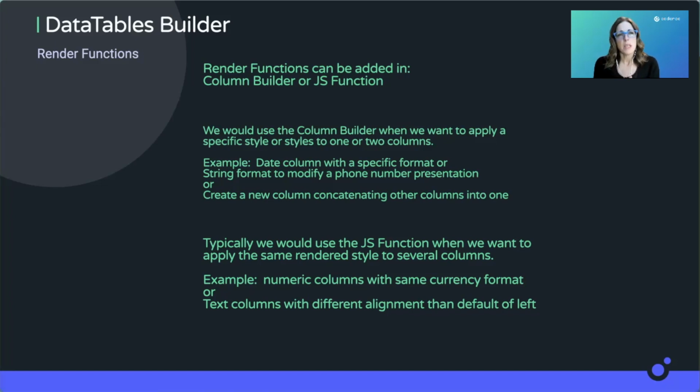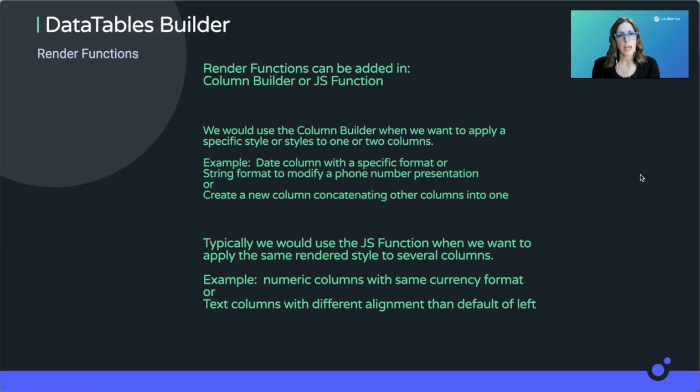So you would use this kind of JS rendering function when you want to apply a style to lots of columns. For example, a numeric column on our financial data, we might want to say everything needs to be in a certain currency format. So instead of applying it in the column builder, we could apply it to 12 months or whatever. We can say, hey, write this render function and allow that to apply to 12 months in a different way. So they kind of act the same. They're just formatted a little bit differently. We're going to take a peek at what that does.